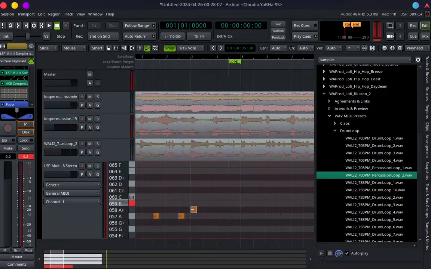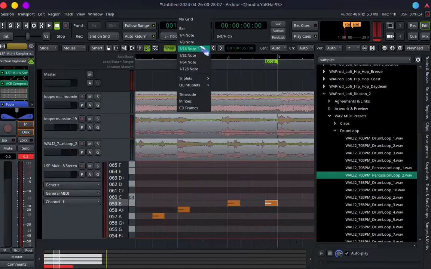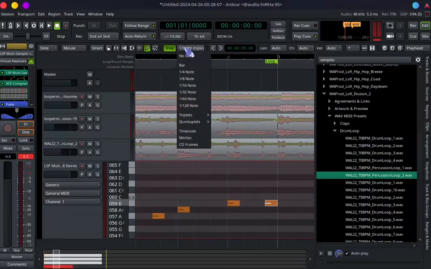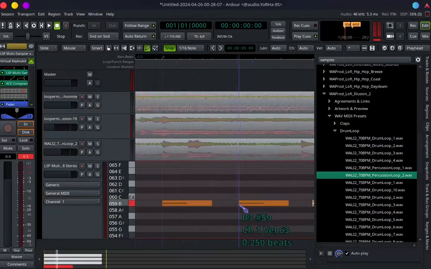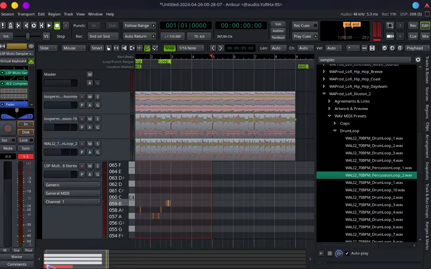But let's go ahead and add our second snare. So I'm going to want to put one here, here, and I want to put one in the middle, but it won't let me. So we can either disable the snap here, so it'll just let me place it wherever, or we can change the timing so it'll snap differently, or what I usually do is I just zoom in a ton and it'll automatically disable the snap. So I'll put one right there, and let's see how that sounds.